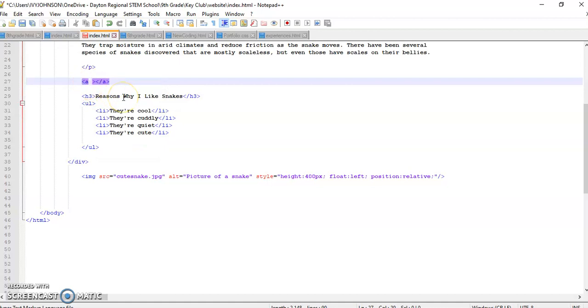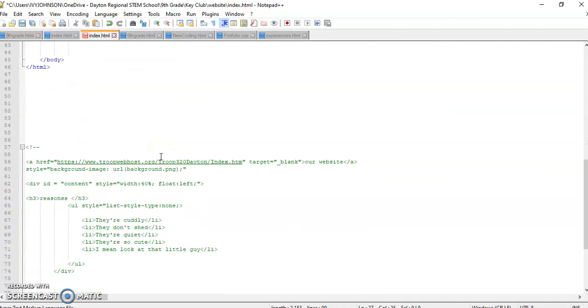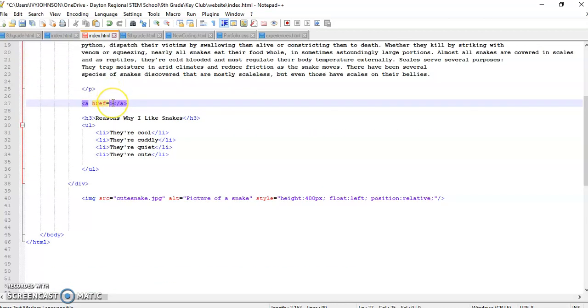Now we need to know what link to send it to, just like with our picture with source. But instead of saying source, we would type in href. And href equals the link.